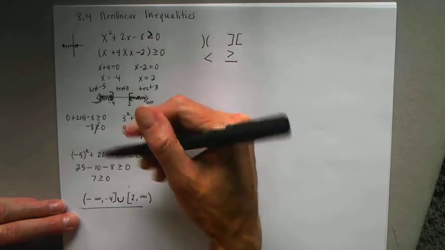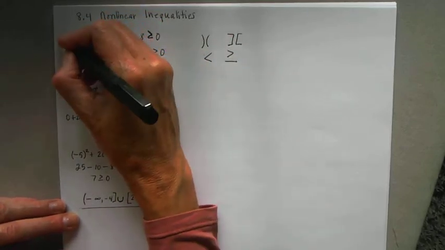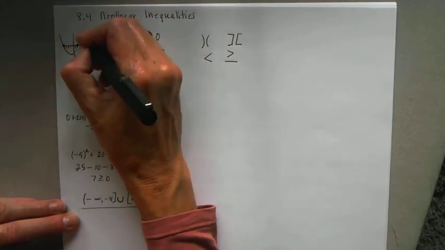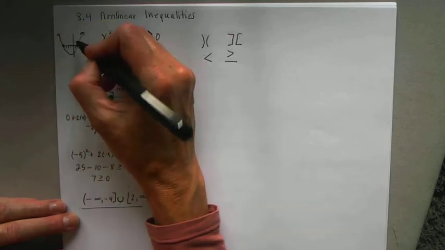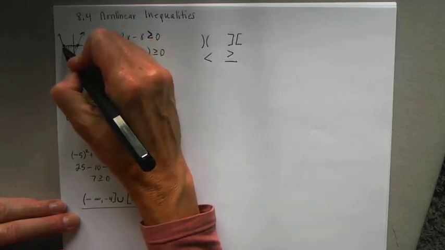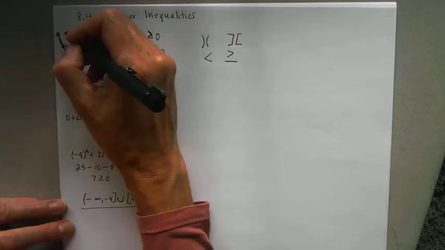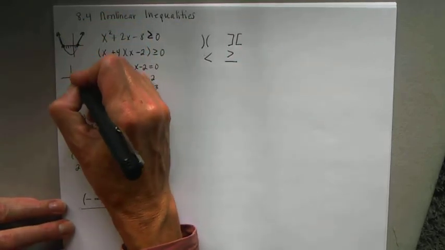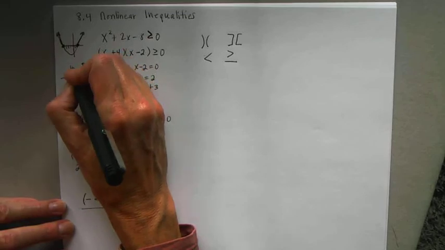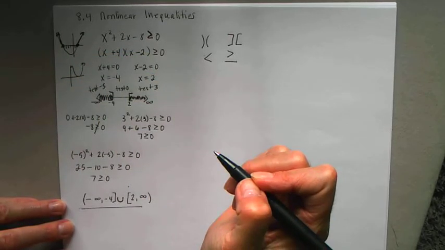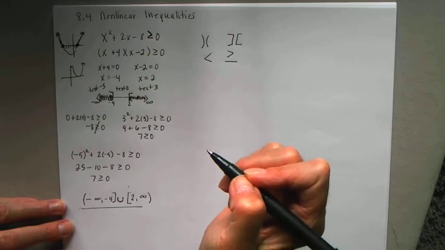And what you just found out is that the parabola looks something like this, because you know that it's above the x-axis right there and right there. You might expect them to alternate, but you could have a parabola like this, and so you don't know that they'll alternate. You have to check each interval.